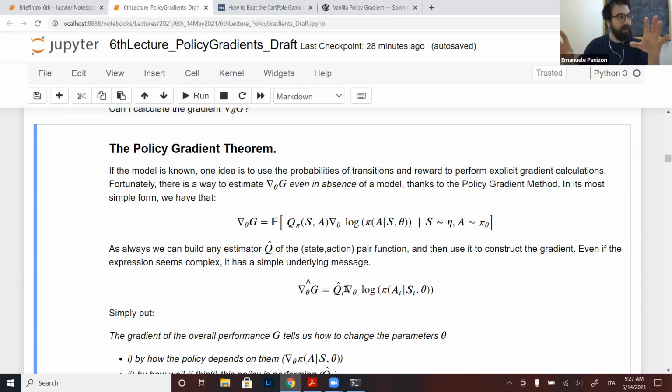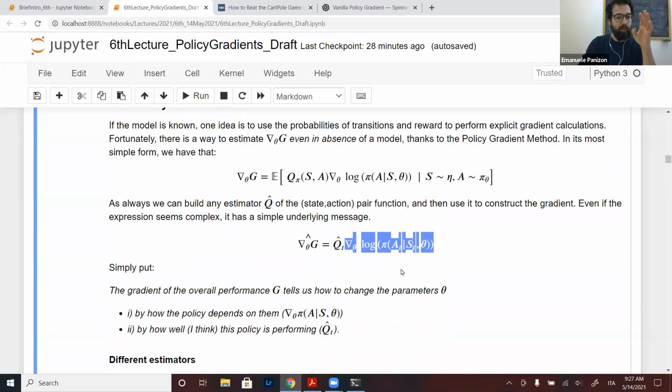So in a very, very naive sense, this term says that the gradient is given by how to change the policy depending on the theta. This is the second term. And then when I found out the policy change about the theta, should I go in one direction? Should I go in the other direction? Should I increase the probability? Should I decrease the probability? This is given in a broad sense by the first term, which says this was a good move, this was a bad move.